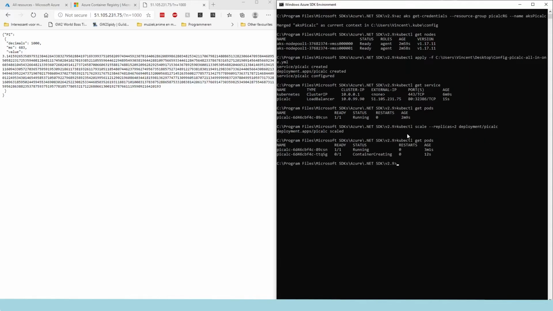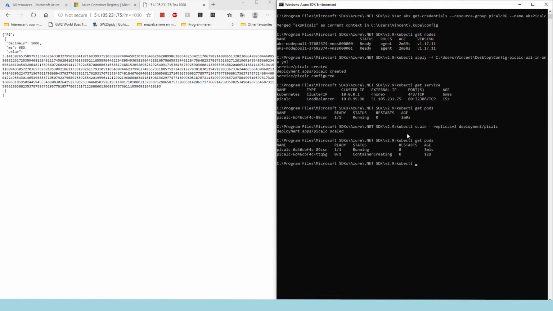Now we can check this, and as we can see, indeed an extra container is already generating and already spooling up. This is a manual way to scale our pods accordingly. Now, if you think there are too many pods or one of the pods is misbehaving, you can simply delete a pod with kubectl delete pod and then the pod name. However, keep in mind that you just have scaled the service to create 2 pods at all time. So after you've deleted it, it will spool up a new pod to replace the one you've just deleted.